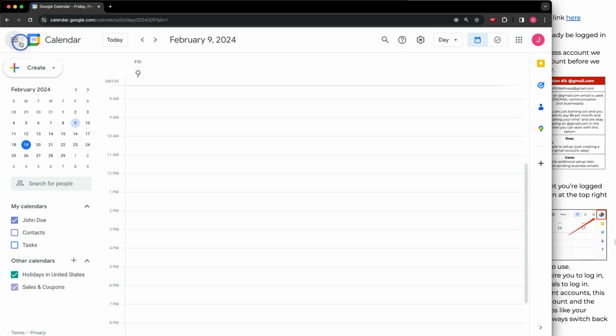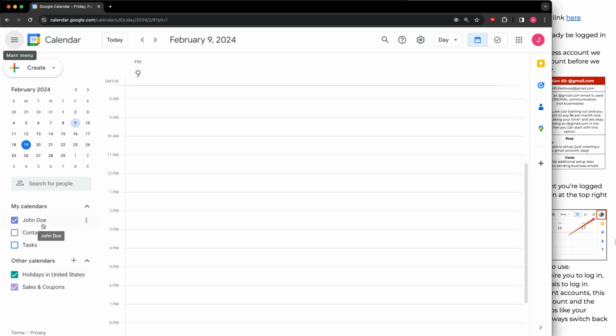Next up, I want to show you what happens on this left bar over here. On this left bar, again, you can switch between the different months. But the critical part you've got to know is that down here is where your calendars are going to live, okay? What we would recommend is that you want to have as few calendars as possible. You don't want to overwhelm yourself with 10, 20, 30 different calendars. No. You want to make this very, very simple.